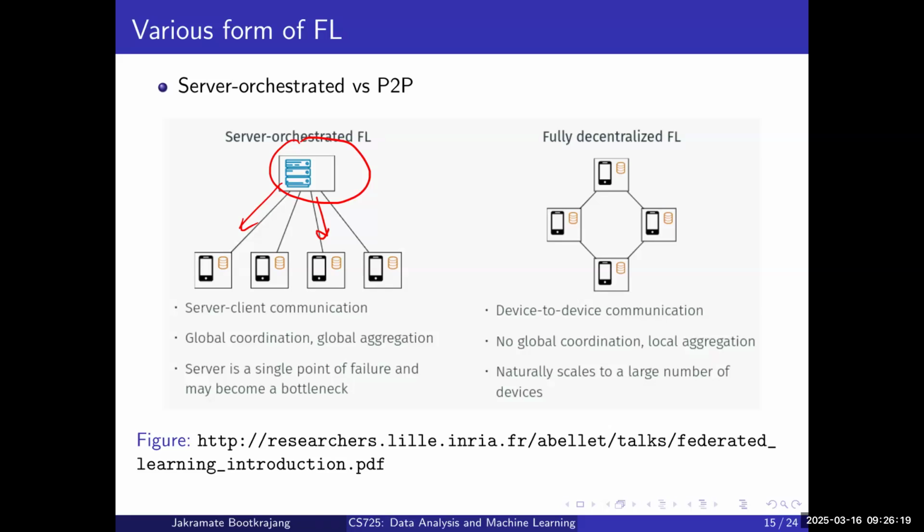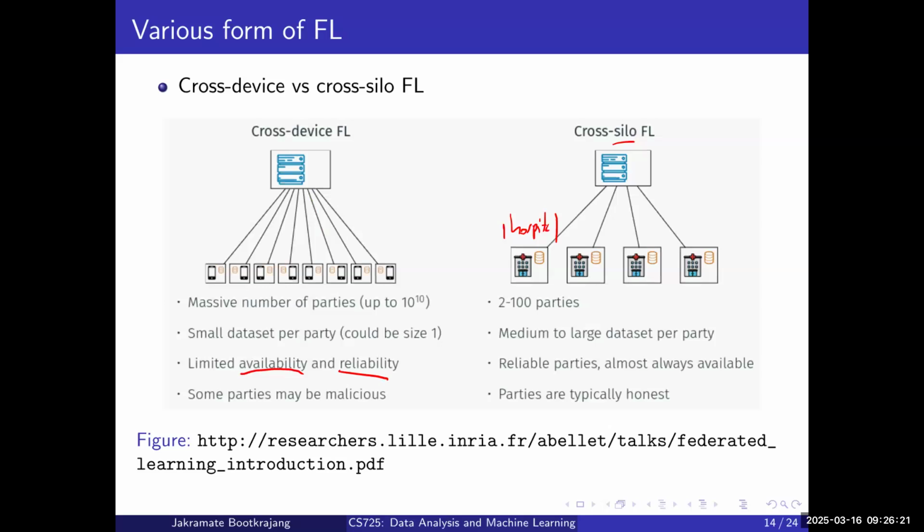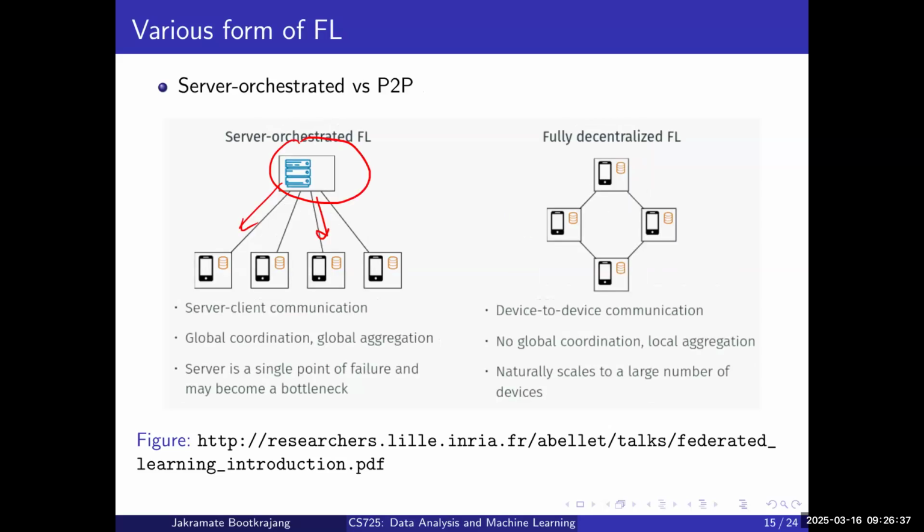It's a little bit different from the cross device, because in cross device, each of these devices would always be training on its own. And whenever it comes into contact with the server, it will send the weight. But in the server orchestrated sense, the server will tell each device which to train, when to train. So the device on its own will not do the training at all when it's not online. So that is one of the distinctions.